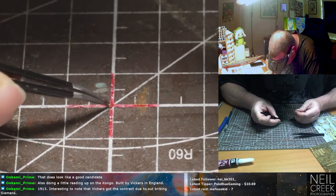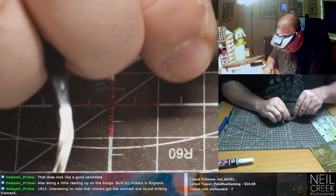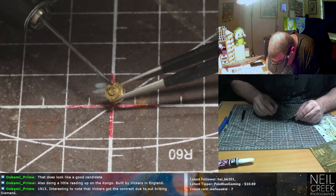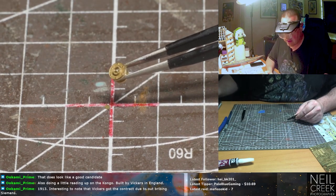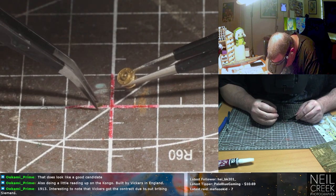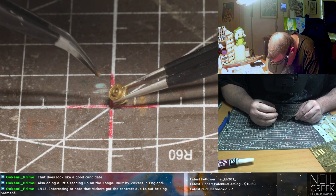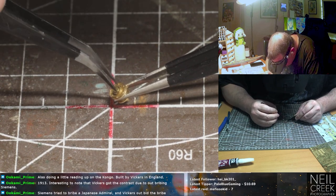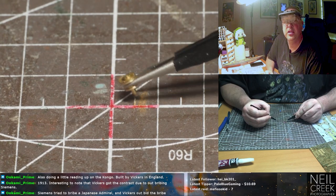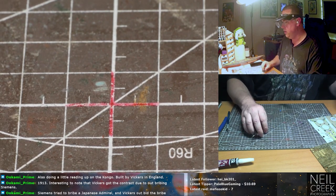Now, is there enough glue on the top of that? Probably not. It's the wrong way up. There we go. And there we go. One of the cable winches. All right. We'll put that aside now in our little paper cup, and I'll do the next one.